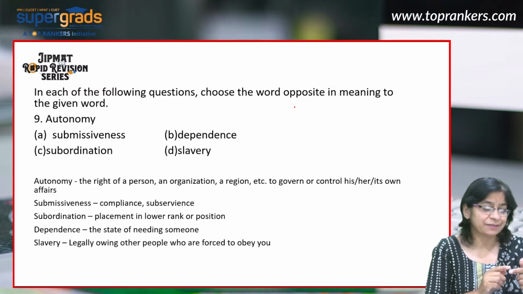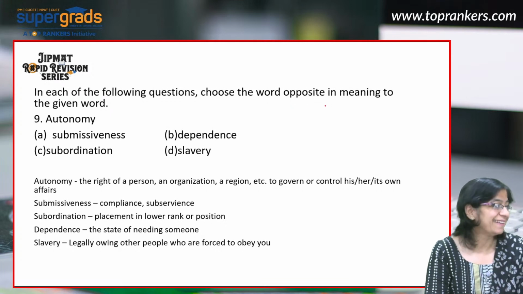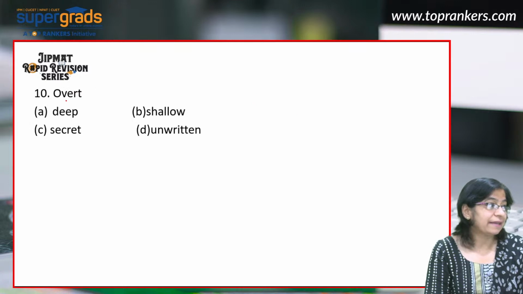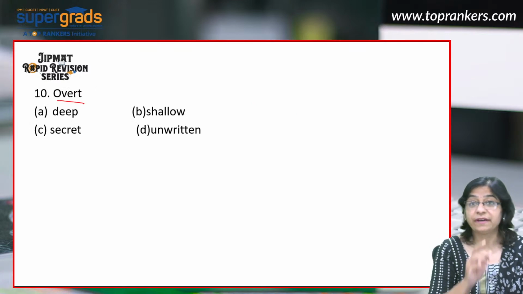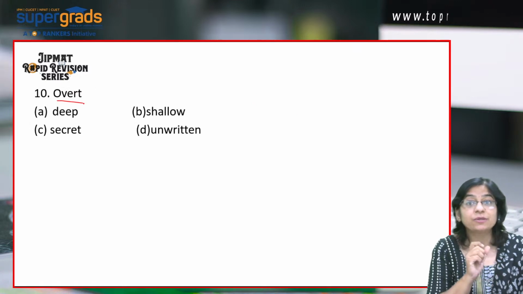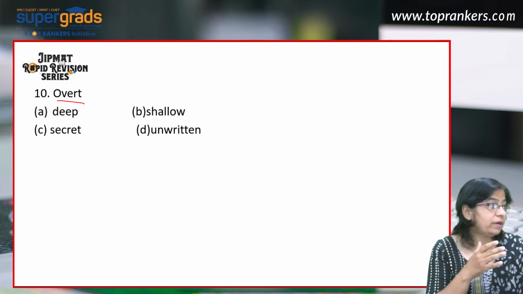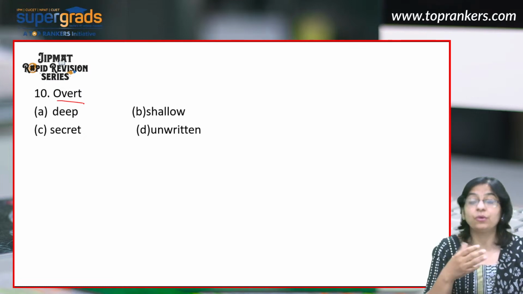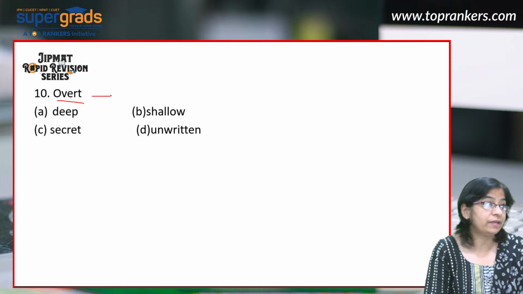Well, I'm sure the answers will come in. Let's move on to the next one. All right. So the next word in line is again a very good word, a very high frequency word. This one is overt. Now, overt is anything that's not covered. See, overt is open.